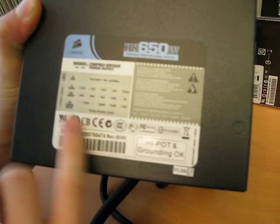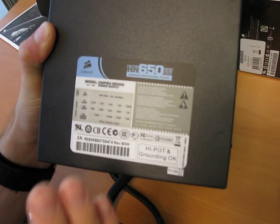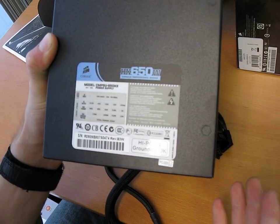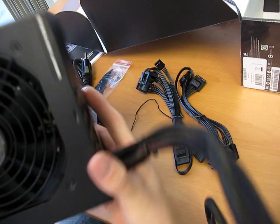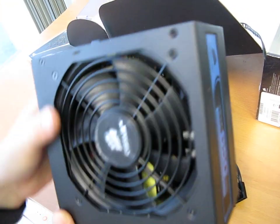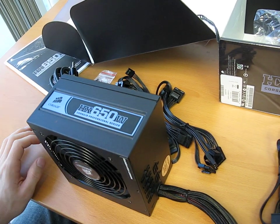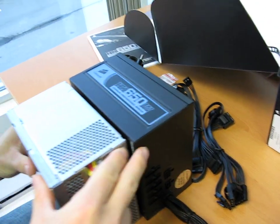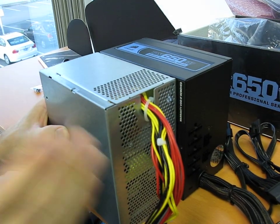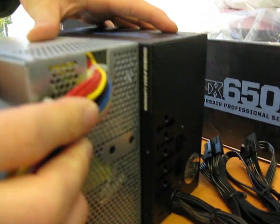On the top of the unit we'll find the specs. We've got 52 amps on the 12-volt rail — one of your most important specs — meaning you can draw 624 watts of the 650 from the 12-volt rail, which is terrific. On the bottom, there's a 120-mil fan cooling the unit, and if it's anything like Corsair's other power supplies, it'll be extremely quiet. As a quick size comparison against a typical cheapo power supply, it's only a little bit longer than your standard OEM power supply — about as long as a 'warranty void if removed' sticker is wide.